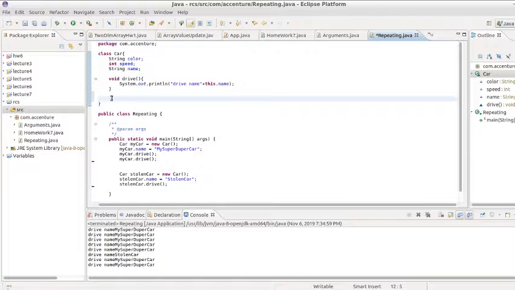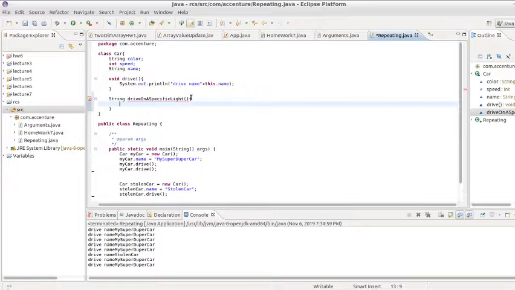Let's create here some method which will return string, for example. We'll return string and it will be named drive on a specific light. And here we may specify a speed, for example. There is boolean and double. I'm just doing a bit different, you have different tasks.